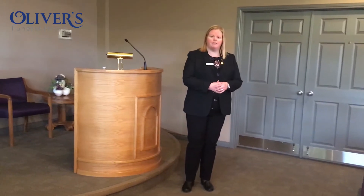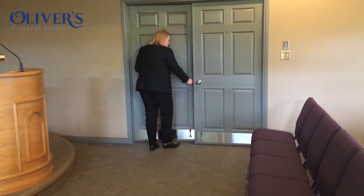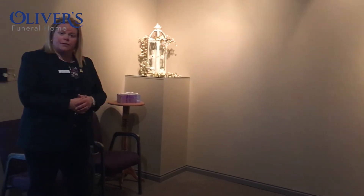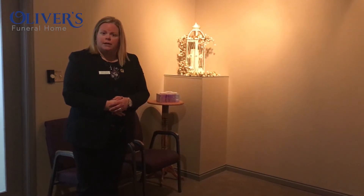This is the front area of our chapel. We have a feature here called the side chapel, which is where the casket would be if there was a casket present for the service. The family oftentimes will have a viewing here in the side chapel. We also do viewings here not necessarily as part of a service, but if families wanted to have a little private time with their loved one, either prior to cremation or prior to their burial. The casket would be placed up here in the room, and there are some chairs for the family to sit and spend some time with their loved one to say their final goodbyes.